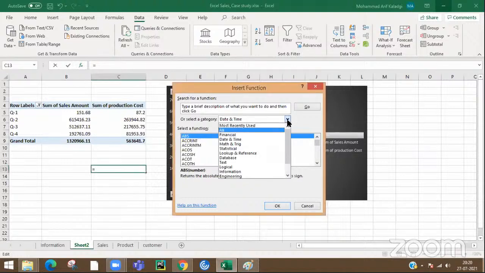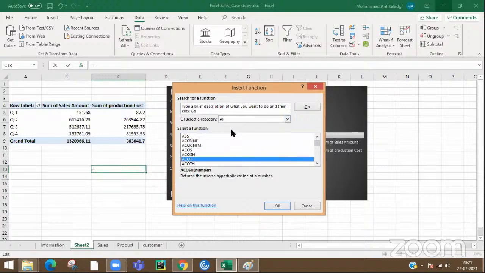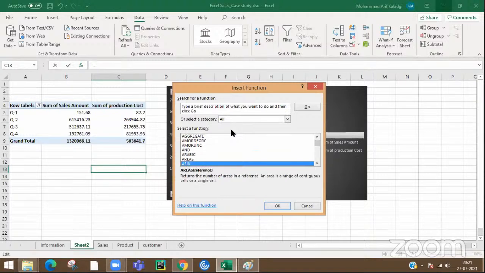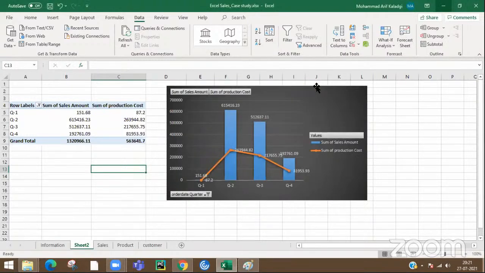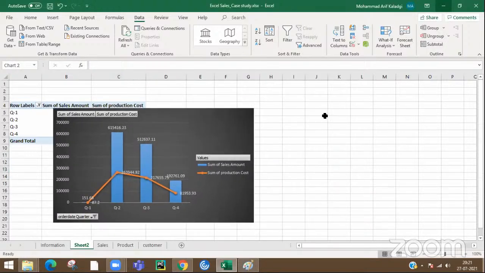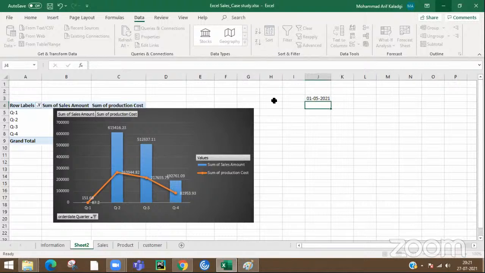Okay, let me just see if my alternate function... I don't have the alternate function. Okay, in that case, here you have to use the if statement only. Let me just take an example. What you are telling here is 1 hyphen 05 hyphen 2021. You are telling insert, and this is a date. Automatically it takes it as a date.